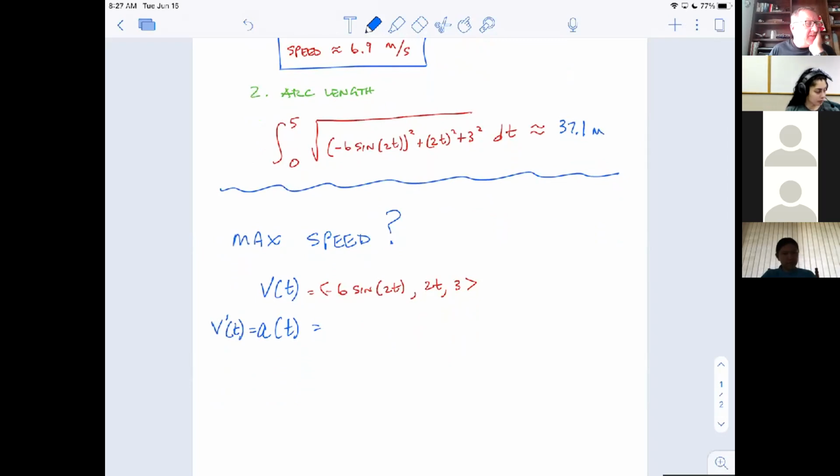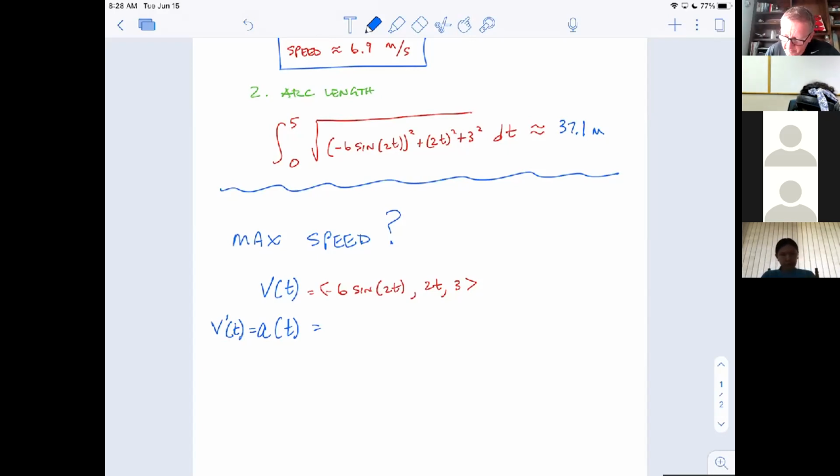So I'm looking for that. That's what we did to find the maximum before. We took the derivative and set it equal to 0, right? In this case, that actually means something. In other words, you're not just taking the derivative and setting it equal to 0. When you take the derivative, you're talking about the rate of change of something, and the rate of change of velocity is acceleration. So this has a name.